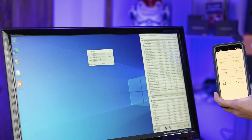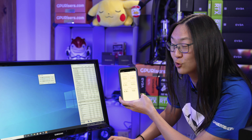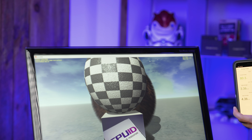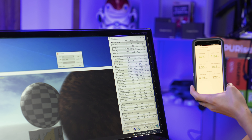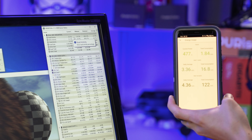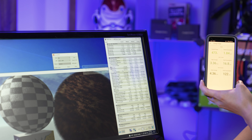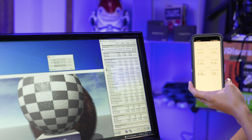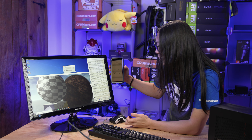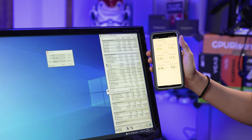Now this does have a 3080 Ti Founders Edition, so let's see how that works. Remember, part of that card is totally choked off. So we're going to put this to maximum resolution, put on a one-minute run, and hit start. We're taking 475 watts at the wall. It's climbing — 70 degrees on the GPU core, 88 degrees on the memory junction. I could definitely hear it spooling up. It's getting a little louder — 1700 RPM, 473, 480 watts at the wall. Actually, this isn't doing too bad. The memory junction temp is getting up there, it's getting kind of hot, but 476 watts at the wall, which is all GPU guys.